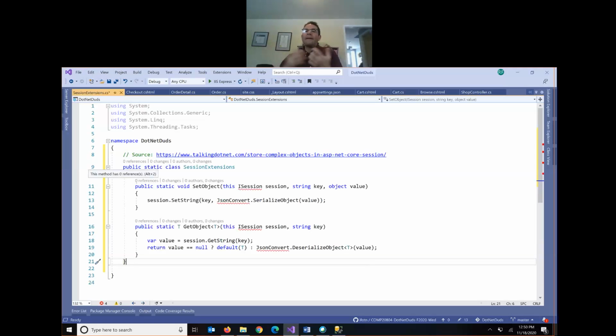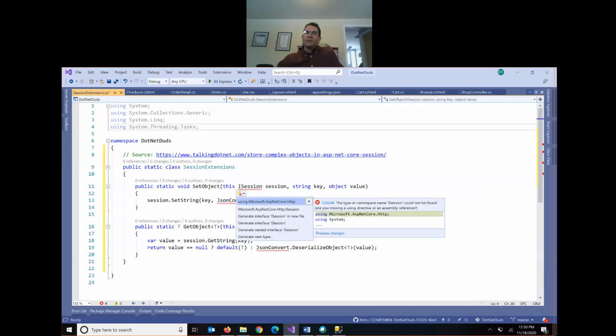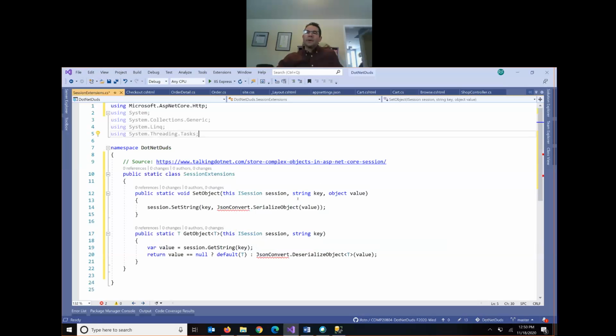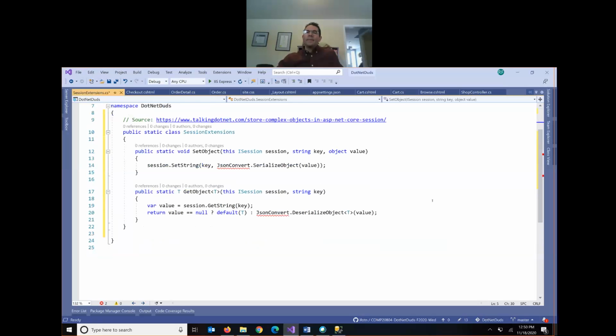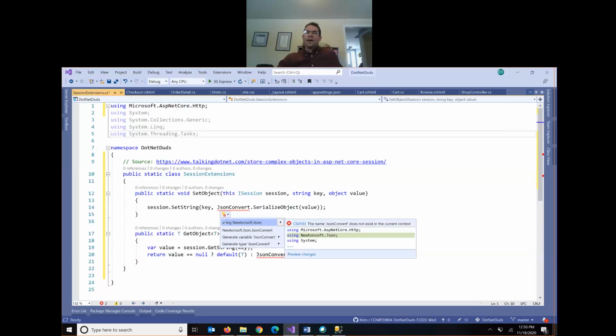Now there's a few references we need to make. I got a few errors. It doesn't recognize the session interface. So I'll add the suggested reference to Microsoft.AspNetCore.Http, and those two errors go away. I also need to reference the JSON converter that Microsoft uses, which is Newtonsoft.Json.